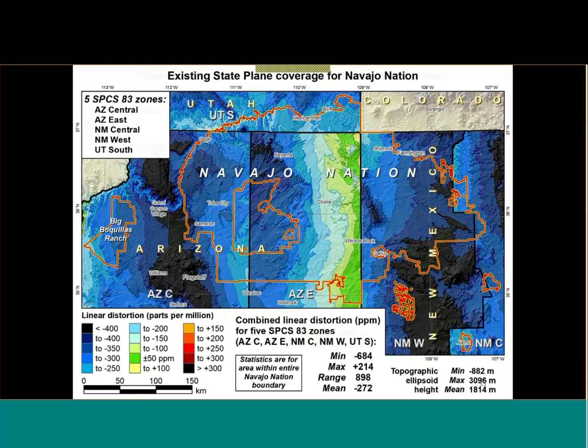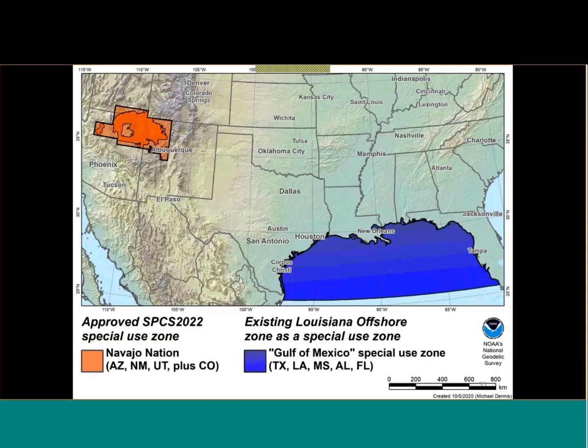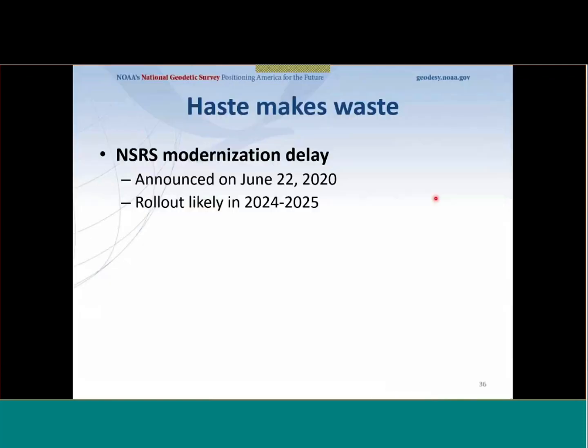So one thing that was done is a single coordinate system was designed in about 2008, and here's a picture of its distortion map. One very much like this will become part of State Plane 2022. It'll be a little different, but it'll be the same projection type here, a Lambert conformal conic, and it'll be, again, intended to minimize distortion at the topographic surface. And then pulling back some, you see the Navajo Nation over here. You see this big zone in the Gulf of Mexico. It's probably going to be called the Gulf of Mexico zone. But right now it's the Louisiana offshore zone, and you can see where it impacts 5 different states. That'll be carried forward into 2022.